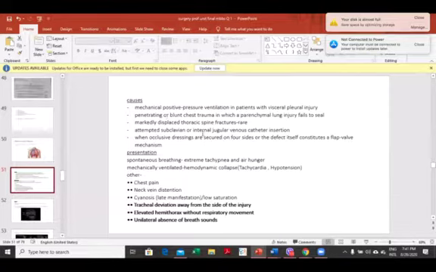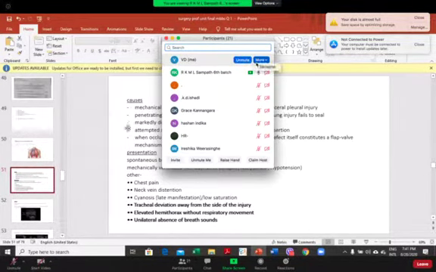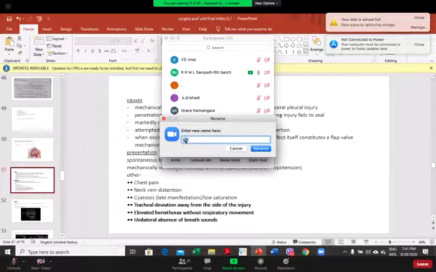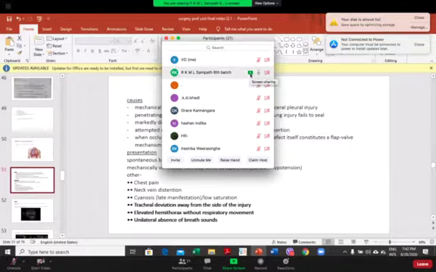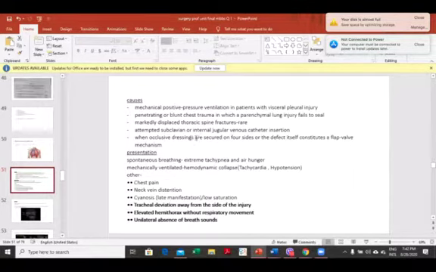Then the common causes are penetrating or blunt chest trauma in which parenchymal lung injury fails to seal, and markedly displaced thoracic spine fractures. Those are rare but possible. And other common iatrogenic causes: attempted subclavian or internal jugular venous catheter insertion. That is a very common thing in ICUs. This is occlusive. Wrong application of occlusive dressing after open pneumothorax also might be a cause, but it is also rare.